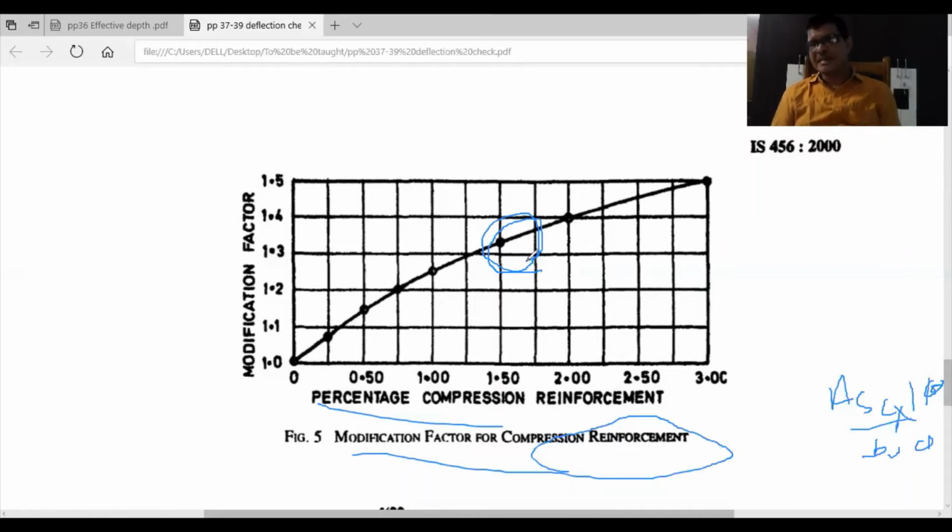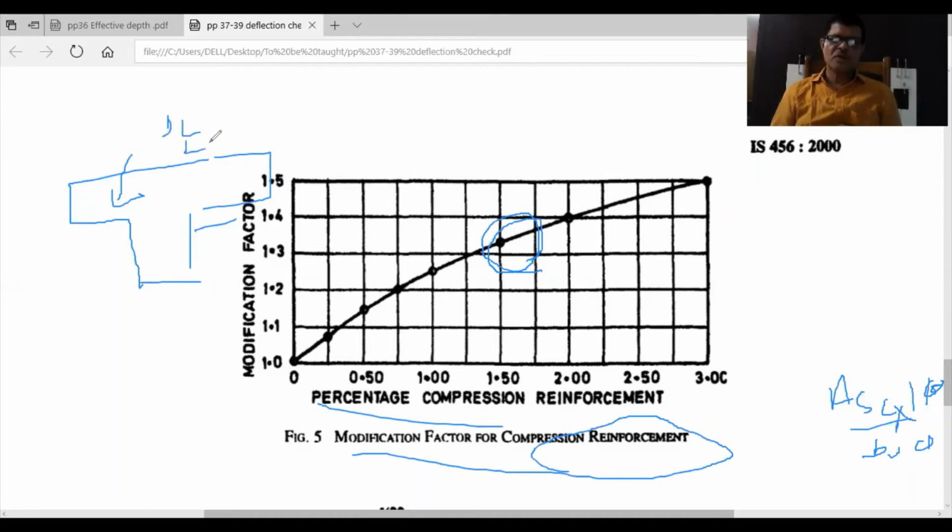But as far as the design of these flanged sections is concerned, the loading pattern is different. What are the loadings? If you find for the T sections, what loads will come? The loads will come from the slab to the beam, because it will be transferred from the slab to the beams. So first you have to calculate the total load on the slab. As you know from the design of slab, there will be dead load on the slab, self weight, plus live load plus floor finish. So add all these values, and you will find the total load on the slab.